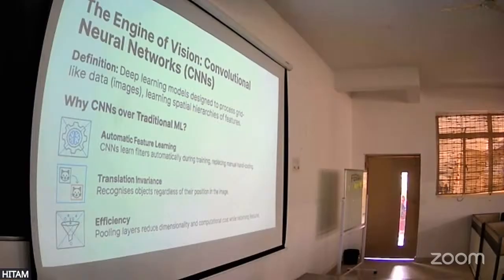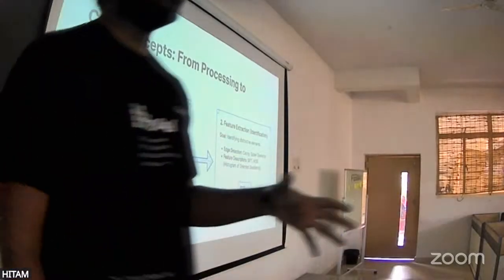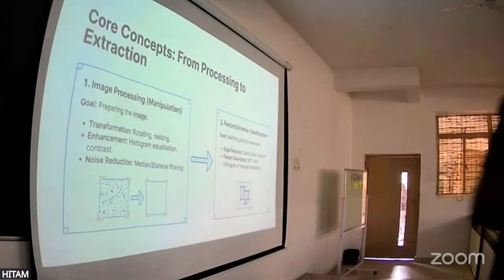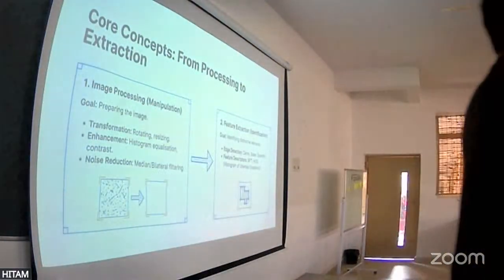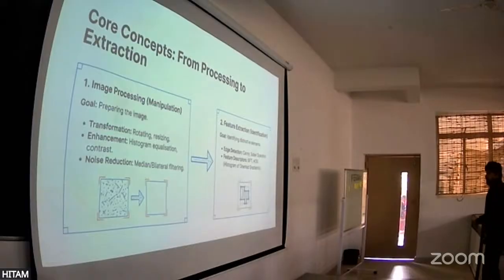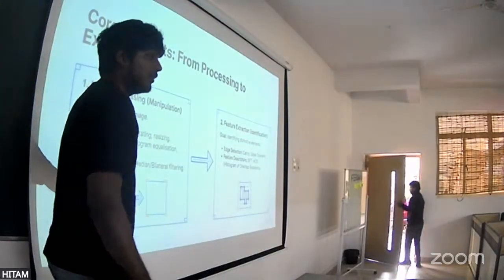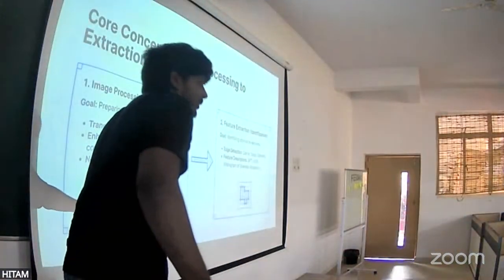Now, if we talk in depth, we have three processes: data processing, data cleaning, and so on. Let us see how exactly we clean or prepare the data. If we take image processing data, we have an image, say of a dog or a car. If we take a car, we have a picture of it.